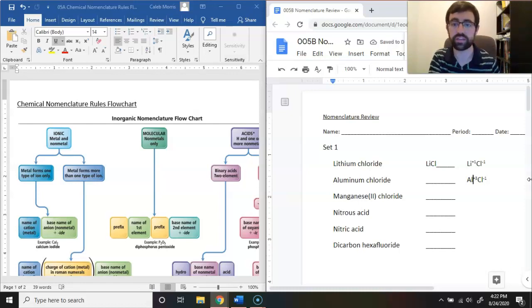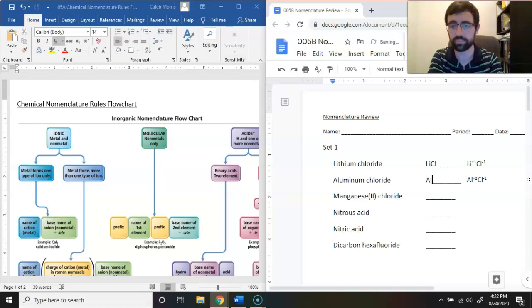Now when you're looking at that, I hope you recognize this is not a neutral compound. Okay, Al has a +3 charge, chlorine has a -1 charge. That doesn't balance. Okay, now I need more negative. I need to multiply it by some number that would make this neutral. So what could I multiply -1 by to balance out the +3? I could have 3 of them. So we're going to write the formula, and remember, you never have charges in your final formula.